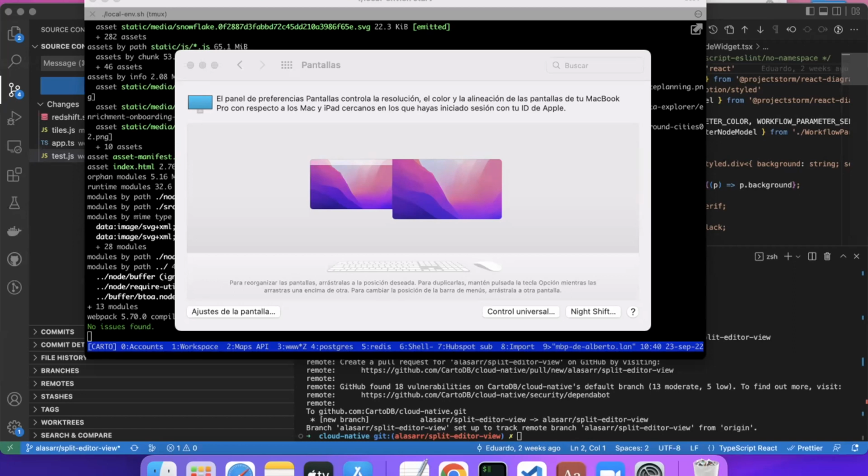If you were familiar with the previous CARTO version, it allows you to upload data on a PostGIS, and then you can create maps on the cloud. But the new version of CARTO is cloud native. And what that means is that instead of bringing your data to CARTO, what you bring is your connection to your data warehouses. And it has different improvements. One of the improvements is that we have direct connection to your data. So you don't need to create ETLs. You don't have any kind of security issues on that.